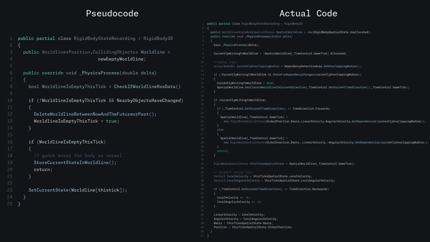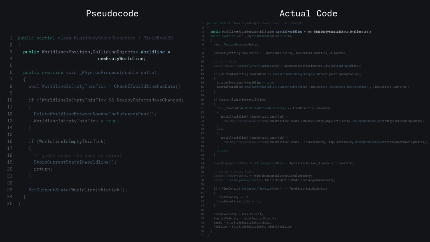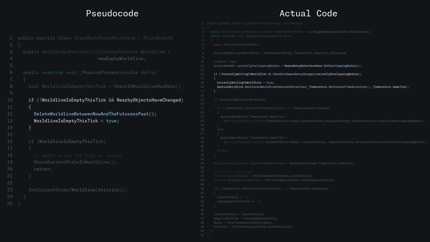First off, this Worldline class is now going to store two things, the object's position as well as a list of all the objects it's currently colliding with. The first thing we do each tick is check if the Worldline already has some information stored in it. If it does, then we're going to do the check I just described to see if something new is occurring nearby. So we can compare the list stored in the Worldline to the list of bodies which are currently colliding with the object. If there are any differences between these two lists, then we say that the universe nearby must have changed enough that this body should recalculate its physics.